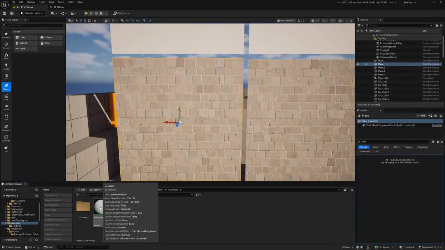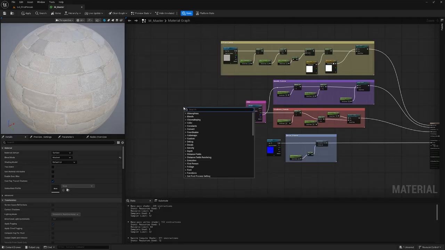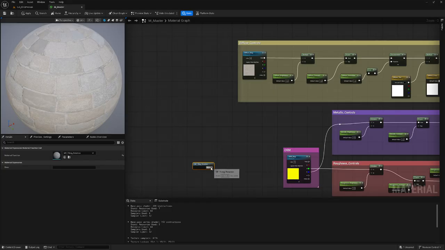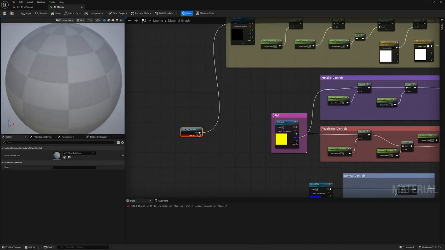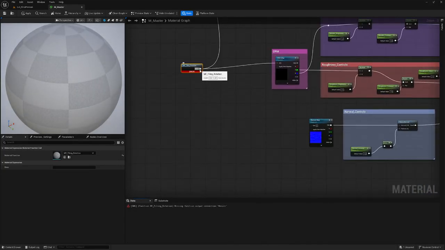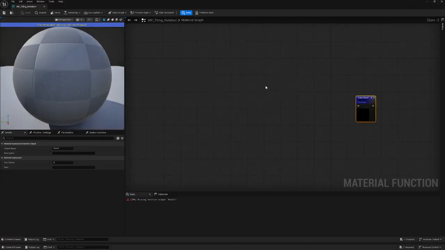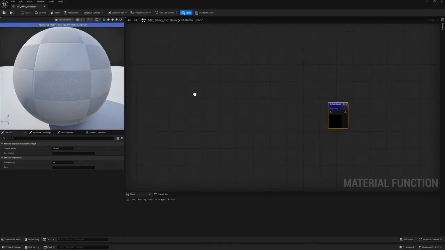Now we will go to our master material, copy the name, right click in here and call it, and now it's available. You see, MF tiling rotation, a material function that we will connect to our UVs in here. It's giving you an error because it's not set up yet. We double click on it to open it, and now we will start adding nodes.